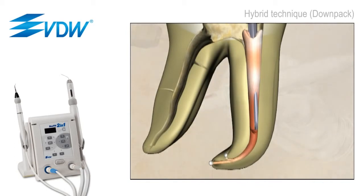The cooling carrier is then removed from the canal space, leaving the apical plug. The coronal mass of gutta-percha comes out of the canal space with the carrier. A small pre-fit plugger is inserted into the canal space and used to tamp down the apical plug of gutta-percha. The plugger is removed in the final step of the hybrid technique, leaving the apical plug and the remaining space ready for backfilling.